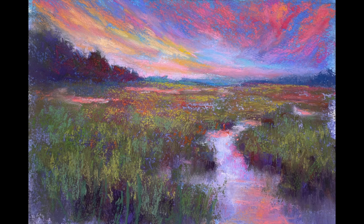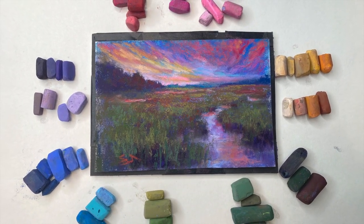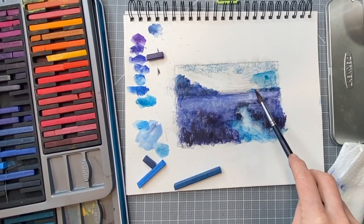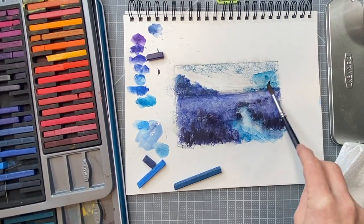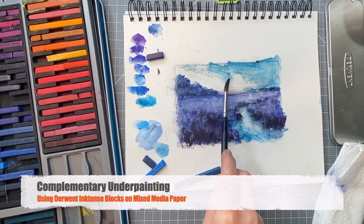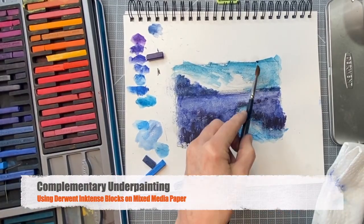This was a little pastel sketch I did as a preliminary for a larger commission painting. And I'm gonna share with you in this video all of the pastels I used, but also a neat new complimentary underpainting technique that I did just on regular sketch paper using InkTense blocks. So I hope you learn a lot in this tutorial, and let's get started.